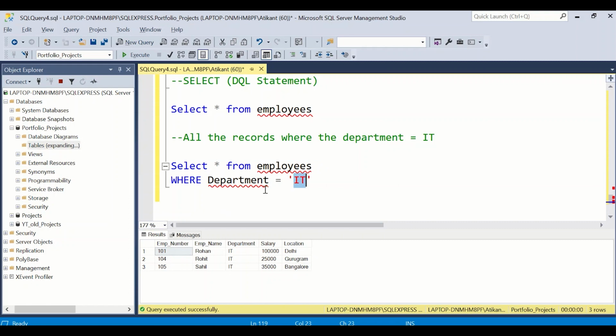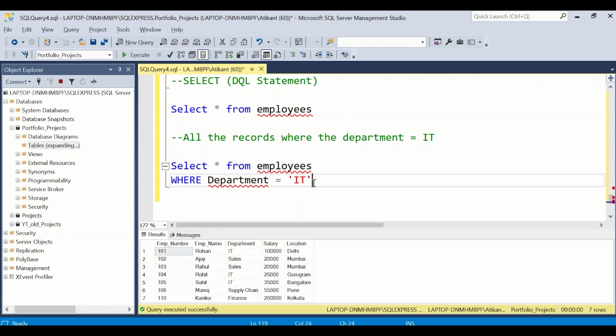I'm just extracting the data from the existing table. So if I again go to select star from employees, this will give me all the records, right? See, I have 7 records. So using select query, you are just using the existing table to get particular data, right?